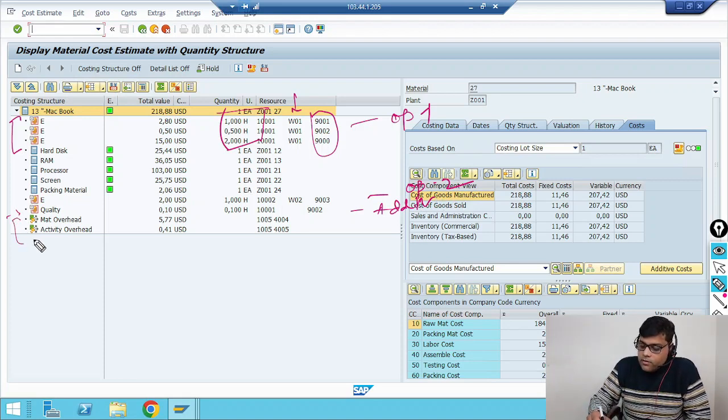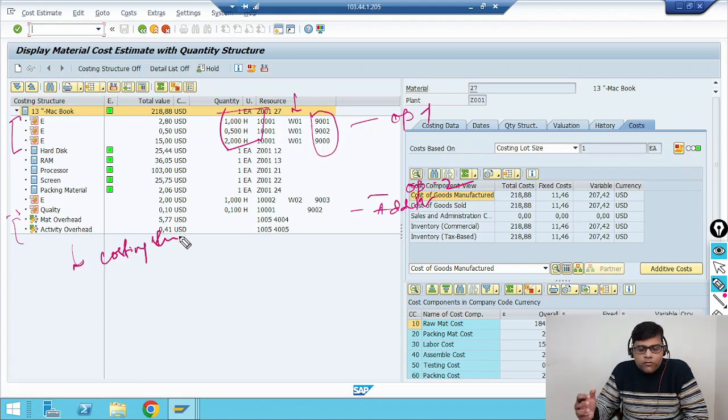Okay, and some overheads is also calculated. And how we will get it? Because of costing sheet. So cost of production calculation is a very vast concept, and once multiple things are integrated together, then only the price is going to be calculated. So far I explained what is bill of material.